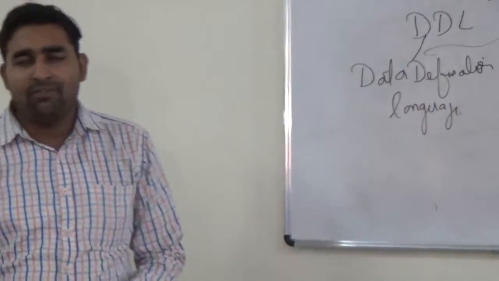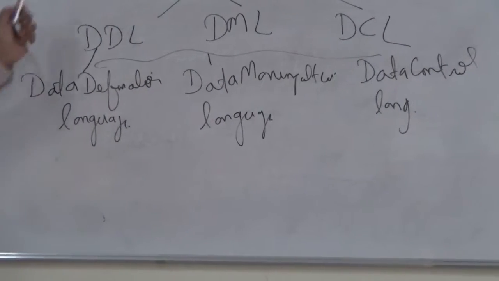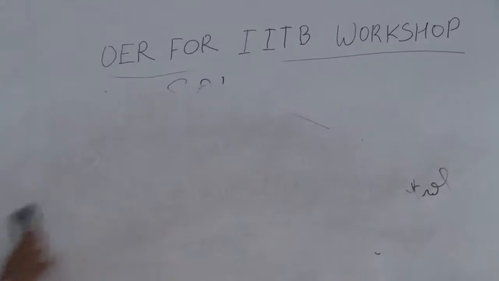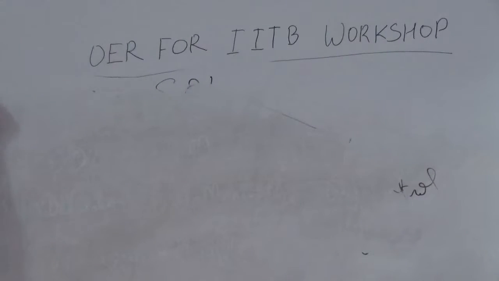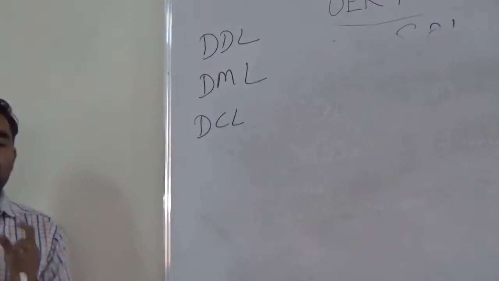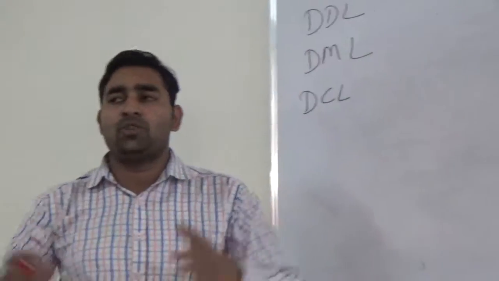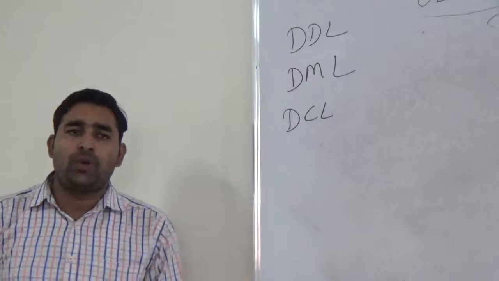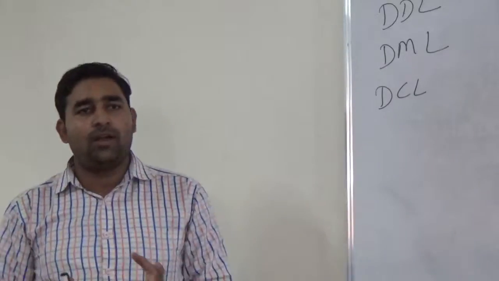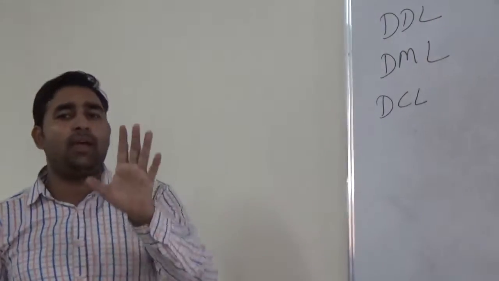three different queries. Okay, we are going to take an example of university database, and with the help of this university database, we can understand these three different categories of queries. So first of all, we write down the categorization: DDL, data definition; DML, data manipulation; and DCL, data control. Now, suppose we are going to open an institute, and we are making a database of the students for their courses, their timetable, their fees, the student management, and all those activities we are covering, or we want to make a fully functional database. So with the help of these three different queries, we can make a fully functional database.